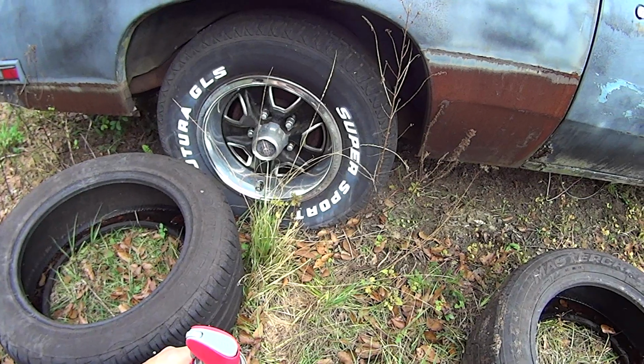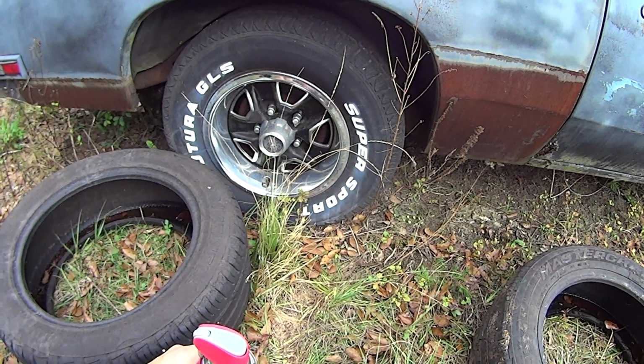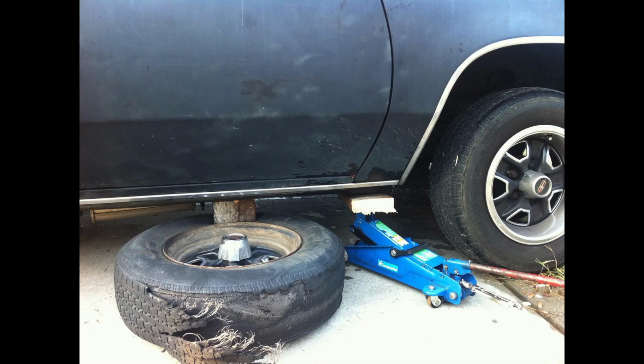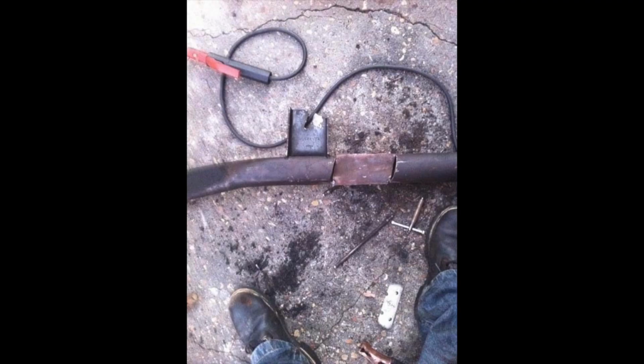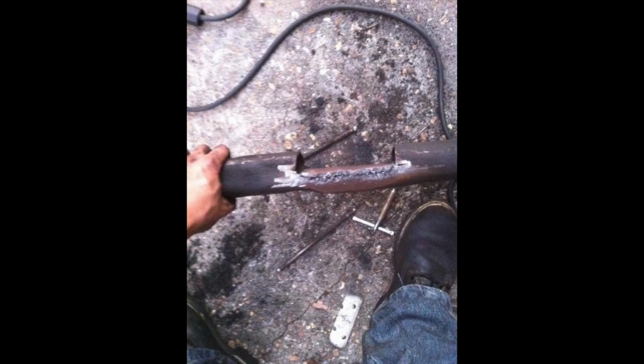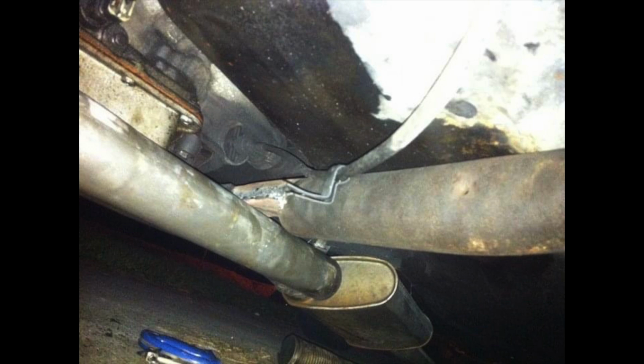So all I did was clean them up and primer them and then spray them with some black lacquer. And when it came time to change a tire, I would just use the weight of the car to break the bead loose. But I'm not sure if that was the result of me being broke or if it was just me being cheap. There was absolutely no way I was buying a dual exhaust transmission crossmember. So I notched the factory crossmember instead. This is actually the very first time I used a welder for any practical purpose. But it held up and it's still in there to this day.